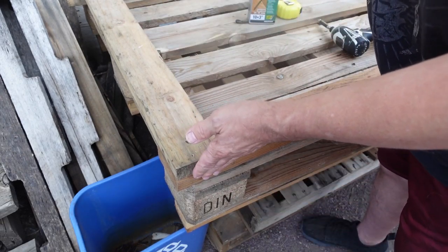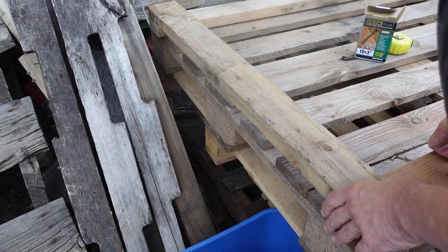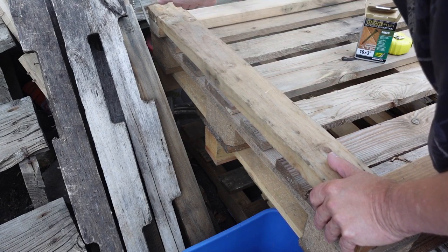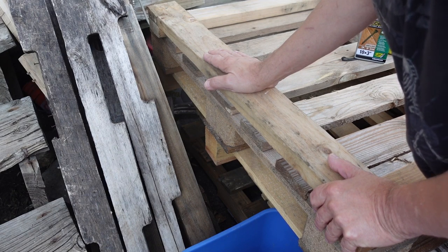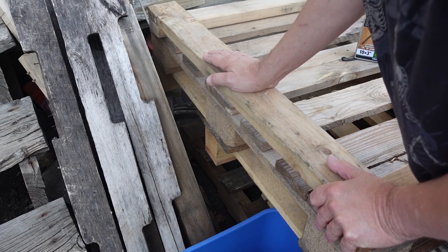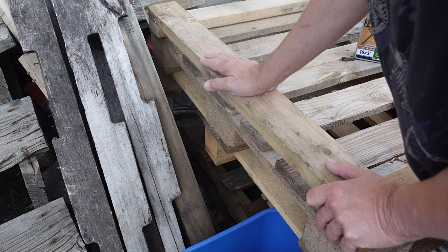I'll do the same thing in four more corners, and then we'll be ready to do the squaring. I did mention that this is reclaimed pallet wood, so this is not at all any kind of quality lumber. There's a bow in this one that goes this way. I don't care that much about it because this is essentially a discardable unit that I'm going to be using temporarily while I need to store wood and keep it off the ground. This will last for as long as I need it to, and it doesn't need to be perfectly square, so I'm okay with that.